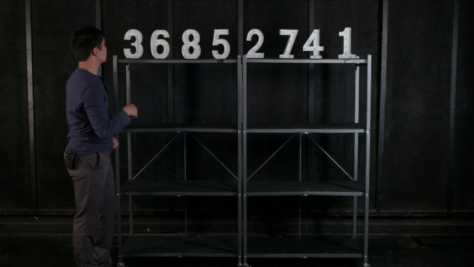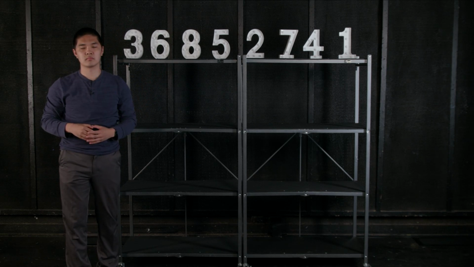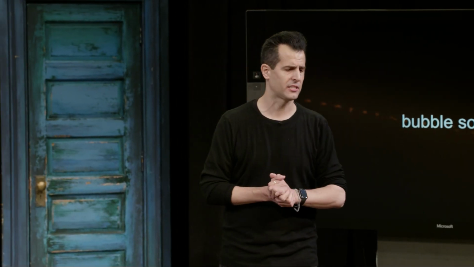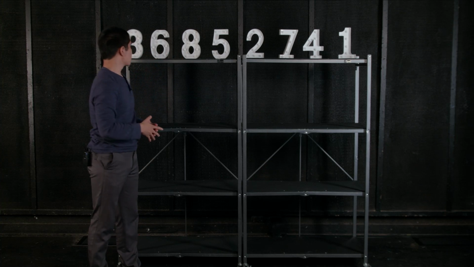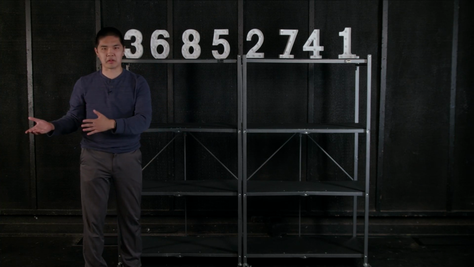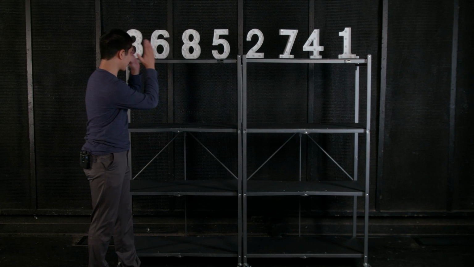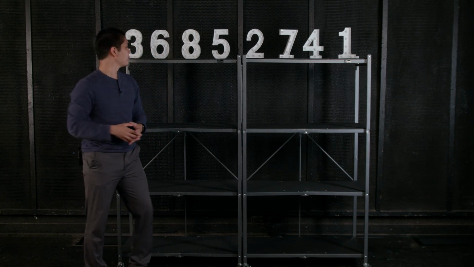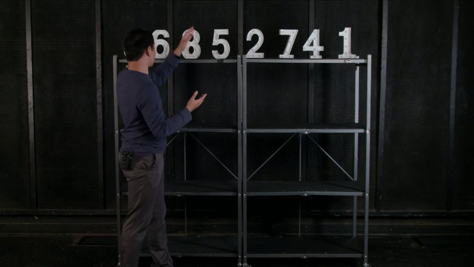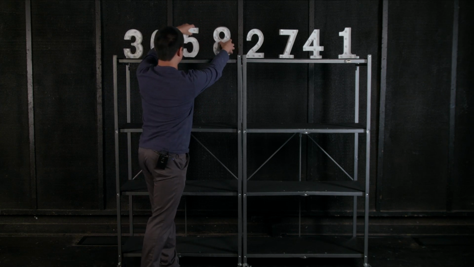And now let's repeat this process. Loops seem to be omnipresent in a lot of our algorithms. So 6 and 8 is the next such pair. What do you think about those? That particular pair seems OK because the 6 is smaller and it's already on the left side. So I think I can leave this pair alone. All right, how about 8 and 5? The 8 is bigger than the 5, so I'm going to swap these two. The 5 should be on the left of the 8.